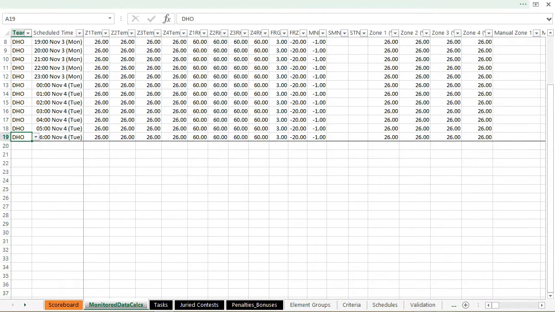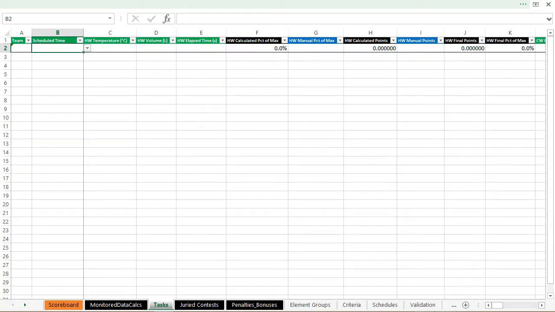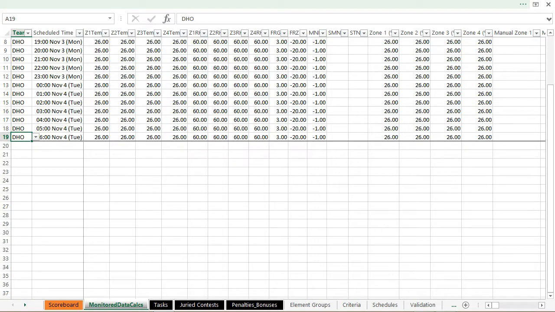And then the next time I update this sheet would probably be, let's see, this is 6 a.m. At 9 a.m. you begin the tasks on November 4th. But keep in mind that all these measurements are continuing during that period. So sometime after the tasks are complete, so they end at noon, I'll need some time to process all the data from the tasks to analyze all that data related to the tasks. And once I'm ready to do that, let's say that gets completed at 3 p.m., I would move on to the tasks sheet here and start entering the task data. And at the same time, after I'm done with that, I'll go right ahead and update the monitor data calc sheet with all the data that was collected between 6 a.m. and 3 p.m. in this example. And then the next time I would update this sheet after that would probably be around 6 a.m. the following morning.